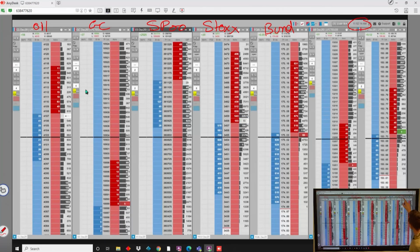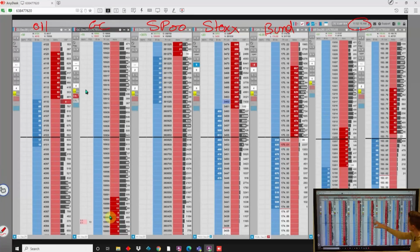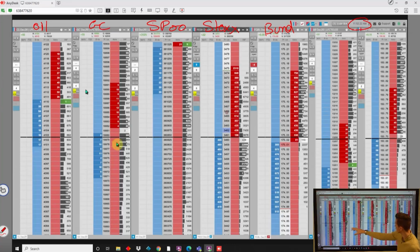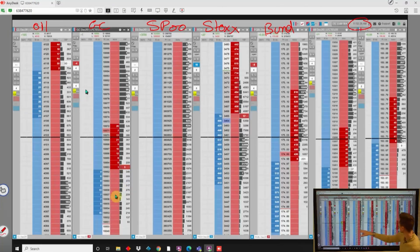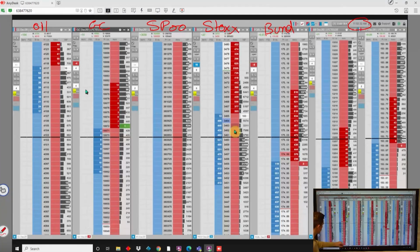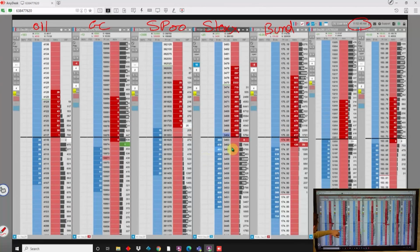It doesn't really start going until... so then I've hit stocks and Bund, a clip in each, tried to hit gold, got out of that, and then I'm just trying to keep an eye on these two. As long as these are going onside, and then gold goes again, I'll hit another clip in each of them. We haven't got to the low yet, and it's quite a bad low. So as long as I've got one clip and we're still onside, letting those go, my main focus is on the gold.